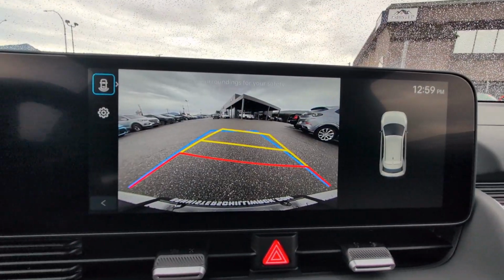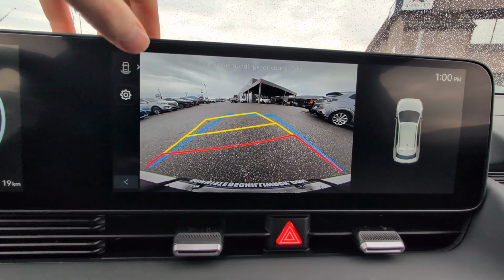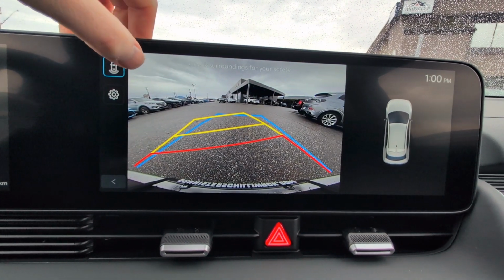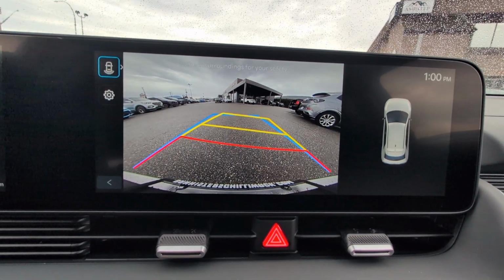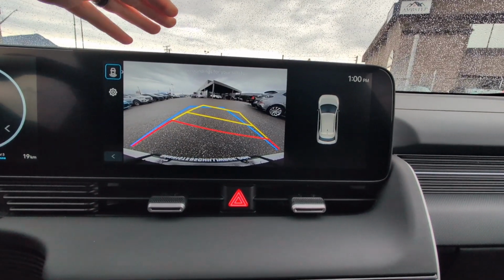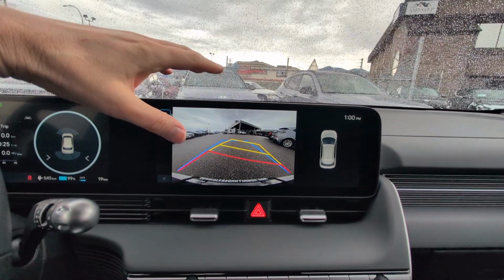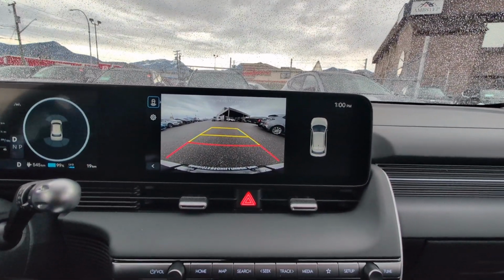Now what I will do, however, is show you the backup camera. So as you can see, beautiful backup camera screen, very, very clear image. You can see straight down over the bumper or just behind you. Nice, smooth, great refresh rate on the dynamic steering lines. And you can also fill the entire screen with camera as well. Now this vehicle, being the lower trim, just has the backup camera. That's it. If you're looking for the full top-down 360 system, you got to go to the Ultimate trim.